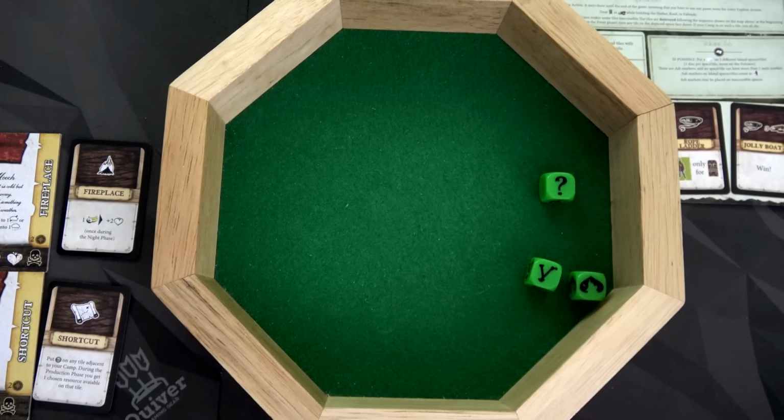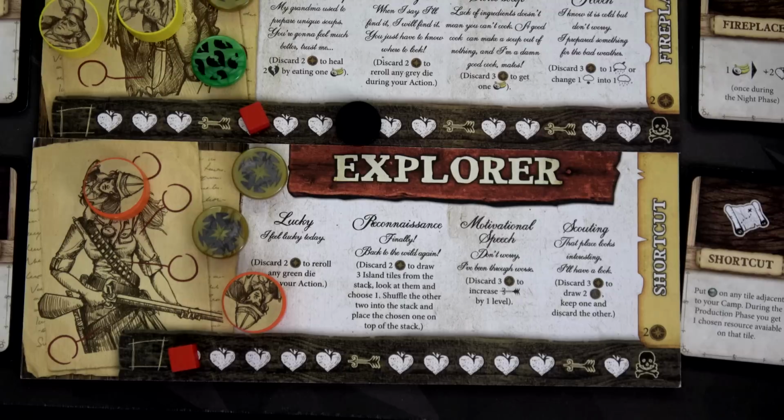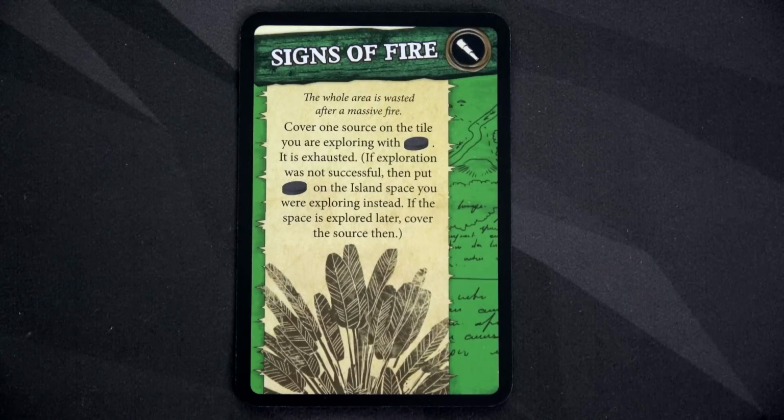Baby needs some lucky shoes. Okay, 1 of everything again. I really shouldn't complain. That still means it's a success. The whole area is wasted after a massive fire. Cover 1 source on the tile you are exploring with a black token. It is exhausted. If exploration was not successful, then put that on that space. When you do explore it later, it'll have only 1 resource.